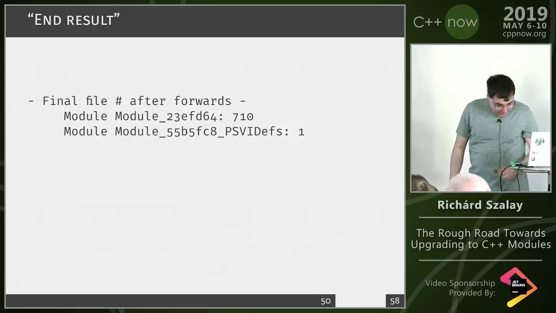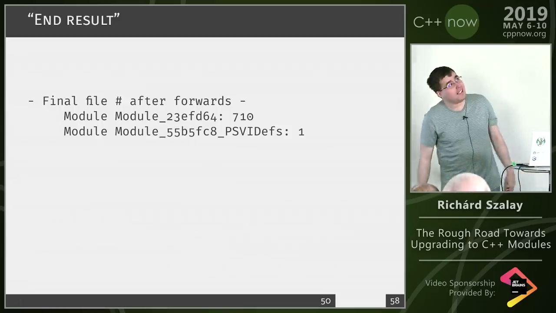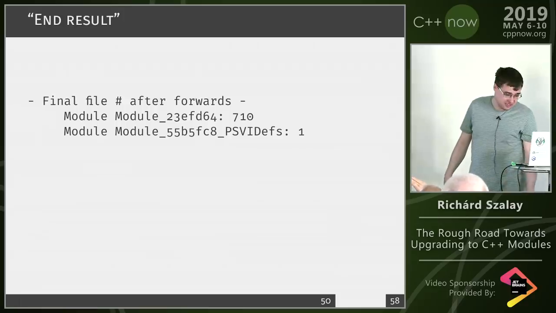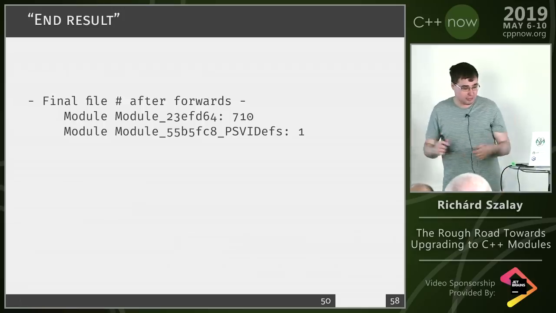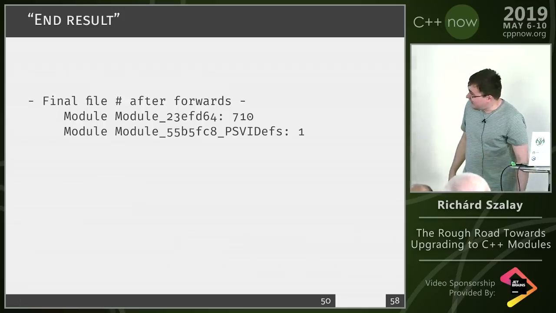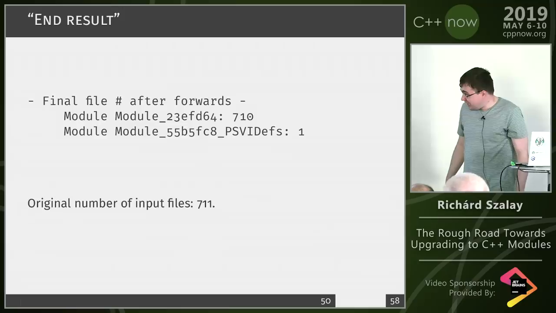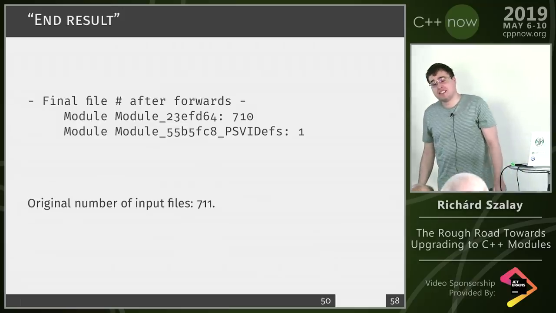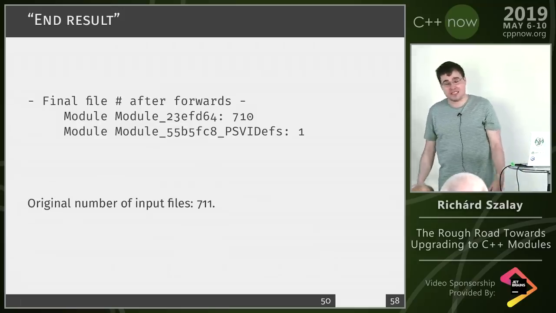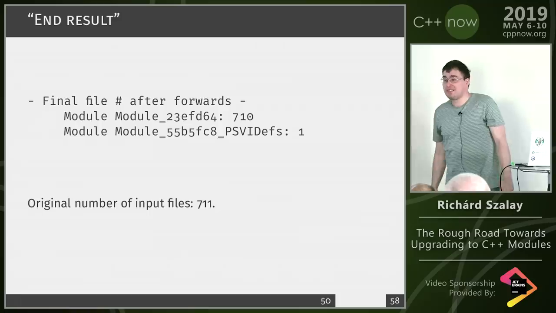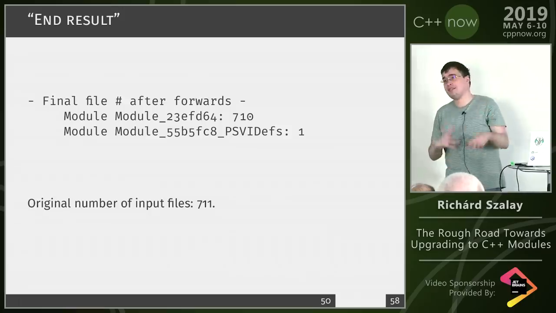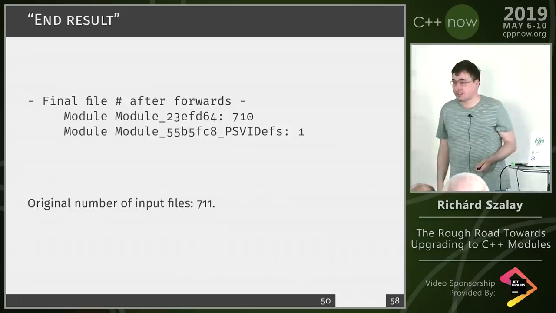Okay. This was the moment, I think a few weeks before Christmas, I put the project down because I was preparing for some university exams. Big number. And the original number of input files that I did not ignore is 711. So 710 plus 1 is 711. I have to admit, this is not what I wished for. I thought maybe, with 700 files, I would have like 300, 100, 200, 150, 150, etc., not this.